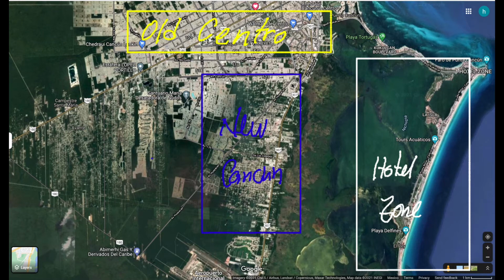In comparison to the very new area that is developing right now, El Nuevo Centro de Cancun, which is the Guayacán area. Information useful so you can plan your next trip, short stay, middle term, or long stay, or even if you're thinking of relocating to Cancun. It's up to you to choose either the north, the south, the downtown area, Puerto Cancun, which is in between downtown or central, or the fancy hotel zone.